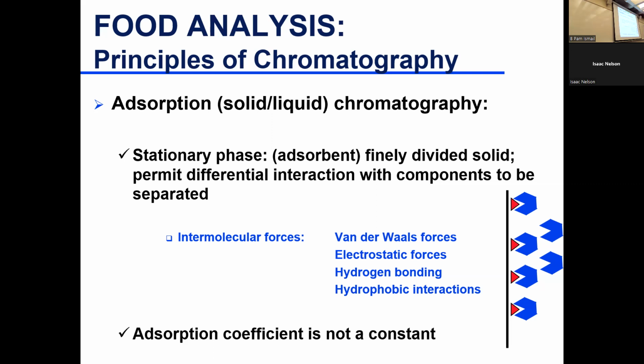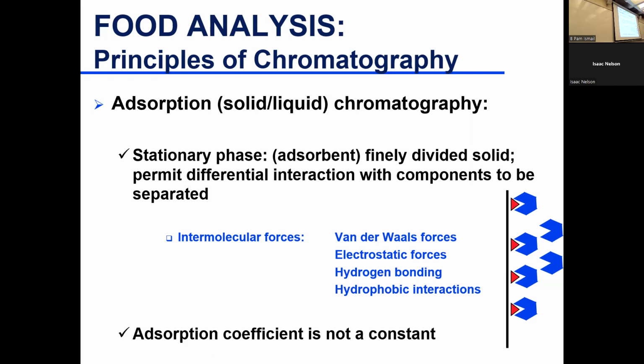You have a term that we call overloading. You don't want to overload. Because you have very specific functional groups on your column, a certain number of them based on how big the column is, how wide, how tall. There's a specific amount of stationary phase in there and specific functional groups. If you put a lot of sample, you will block all of the functional groups. And some that have no room will leave the column without interaction.